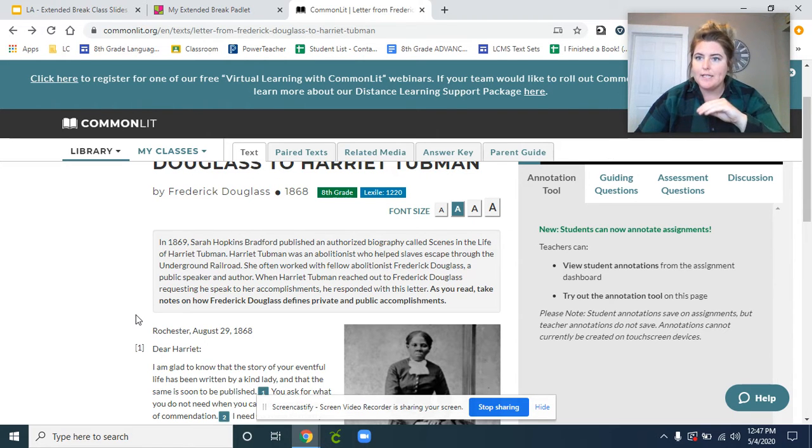And while he's writing this, and it says, Dear Harriet, right here, this letter is for a much larger audience. Obviously, it's been published, but it is more to celebrate her, and it is for the public to realize how instrumental she was in the freeing of slaves, or the movement of slaves from the South to the North.